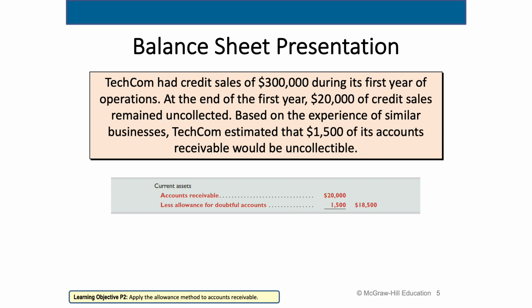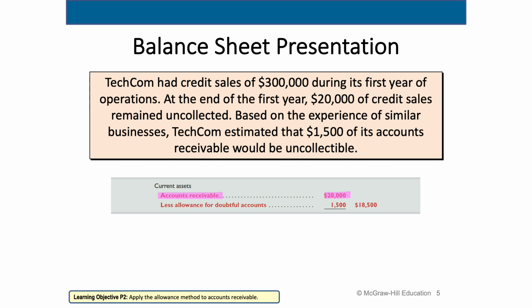So how am I going to show those accounts in my balance sheet presentation? Remember, we said that we have account receivable, and the account receivable is part of the balance sheet. It's an asset, and if we are going to record it in the financial statements, I have to record it in the balance sheet. Under the classified balance sheet, I have to record the account receivable under the current assets. So I'm going to record my account receivable here, 20,000. From where did I get 20,000? We already explained it in the previous example.